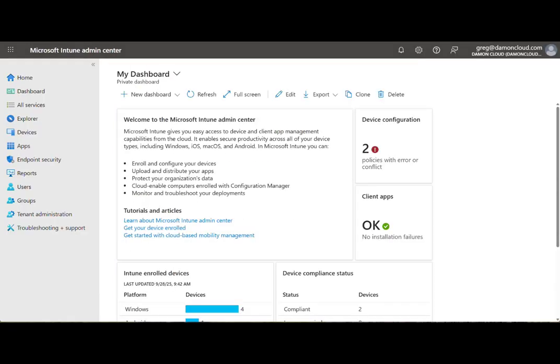Okay, so let's take a look and see if that device I put into the group for assignment for the LAPS policy actually stored the password in Azure AD/Entra ID/Intune. So we're going to go to Intune. We're going to go to Devices and click on Devices.